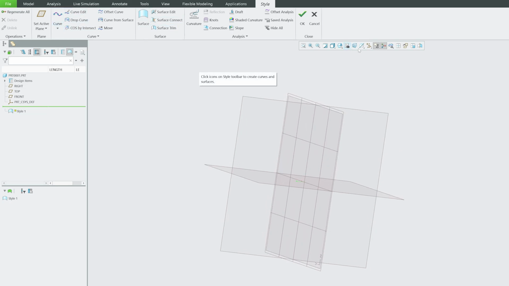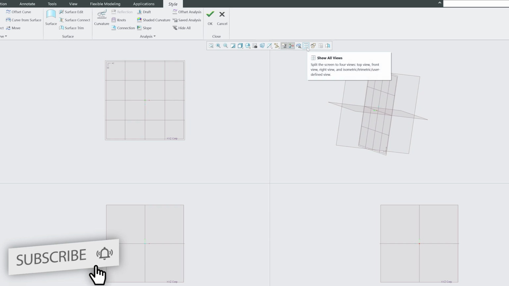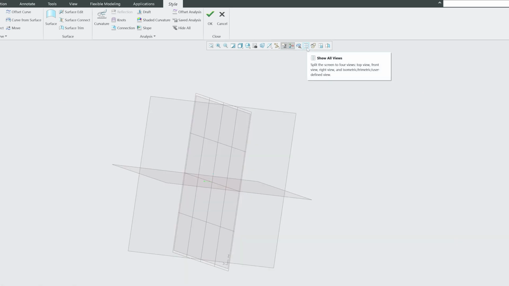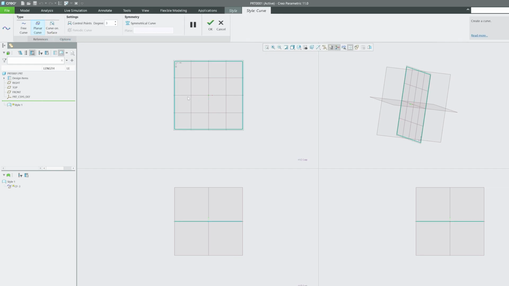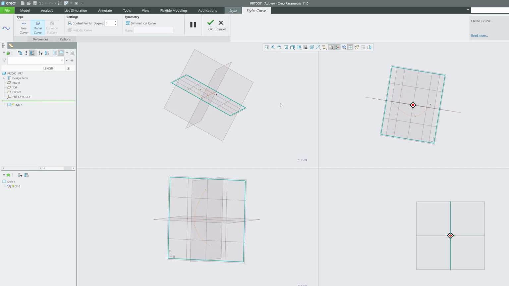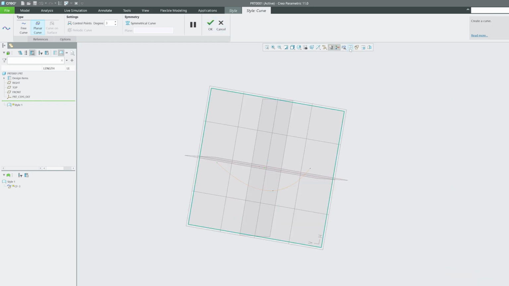Now I would say even the environment or this graphics toolbar is different, because now we can also split our view and see how the surface is being created. So if I want to go to normal mode, we can again click on this toggle button which says show all views, and if I toggle it on again, you can see how it is. This view is only available in the case of surfacing, and I would say it is very useful, because if I am trying to draw this curve here, I can see in a different view how this curve looks. That helps you to create complex 3D geometry. Okay, so now let me toggle it off, and there we go.